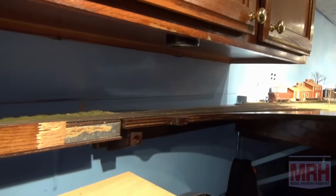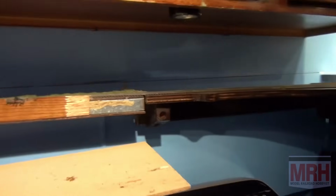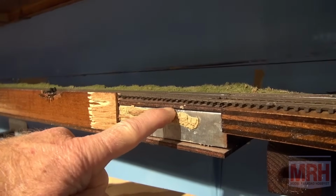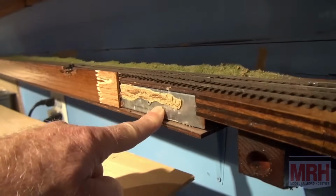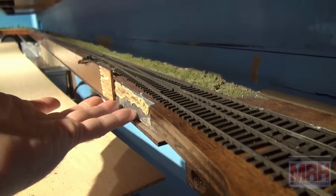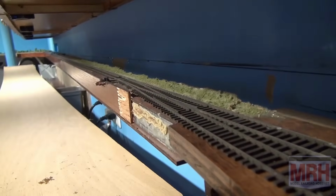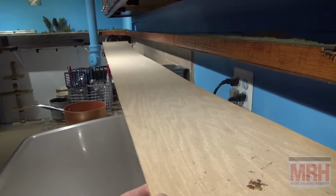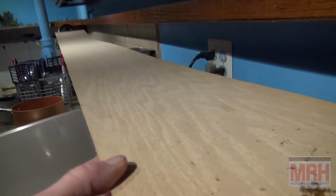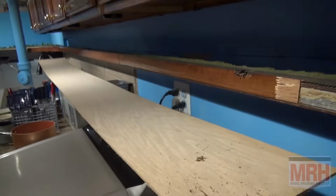So what I need to do is take this cobbled bench work, so to speak, where it's bits and pieces added and changed over the years. Simply take the plywood off the top of this, remove the track, pull this plywood off the top of the metal stud. The metal stud is already about an inch away from the wall, so I don't want to go any further out. I need 3 tracks here, and clearance for 3 tracks, 7.5 inches would do well. So what I'm going to do is laminate the stud after I peel off the old plywood. I'm going to put this on, laminate it smooth and flat. I've got 2 sheets of this. I'll make it 7.5 inches wide. That'll buy me 3 tracks all the way through the area.